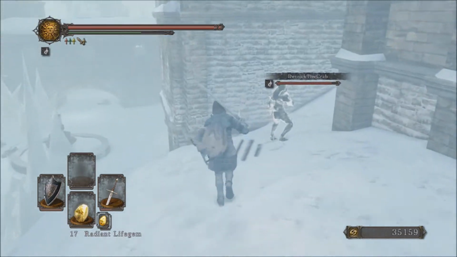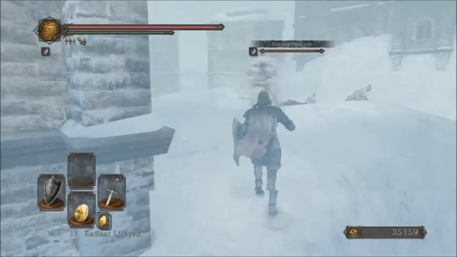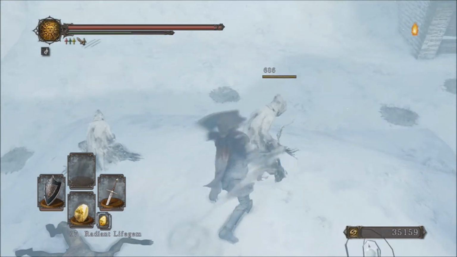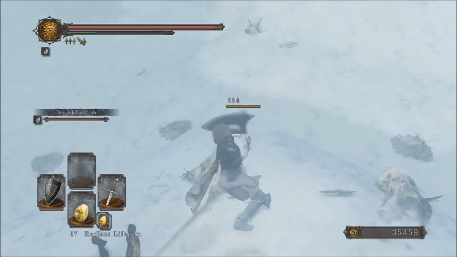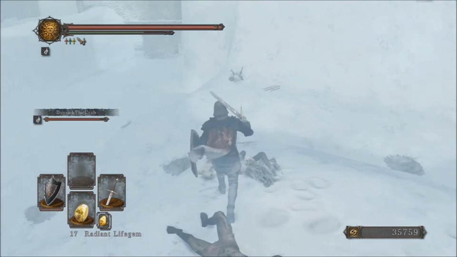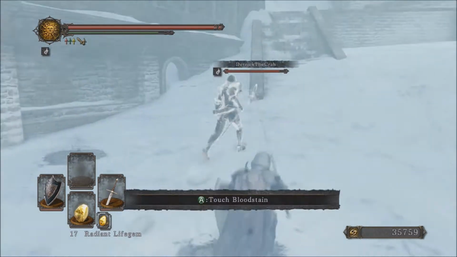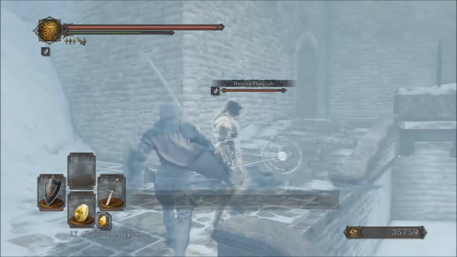There we pick up a ring. I can't remember what it's called, but I'm about to pull it up, so I'm gonna take a little look at it here in a second. Dark Dance, a new hex. I think I'm gonna look at the ring. I'm not for sure.